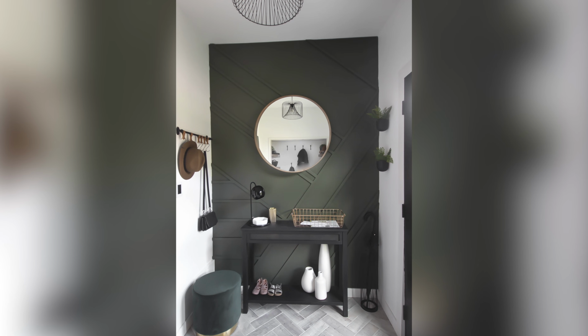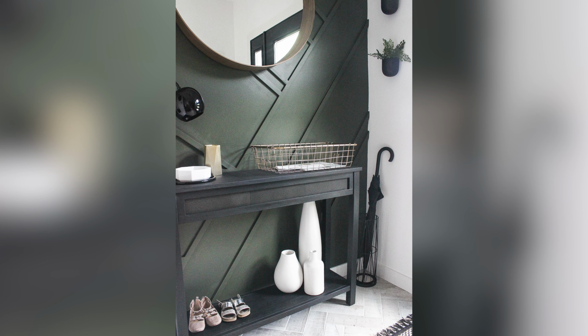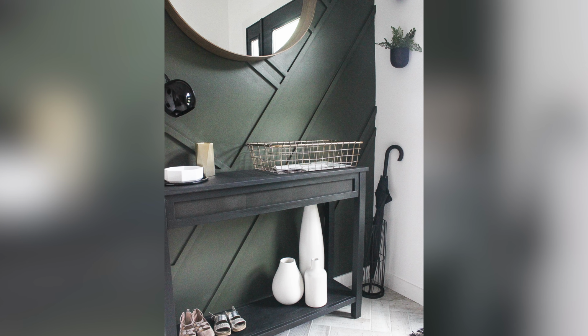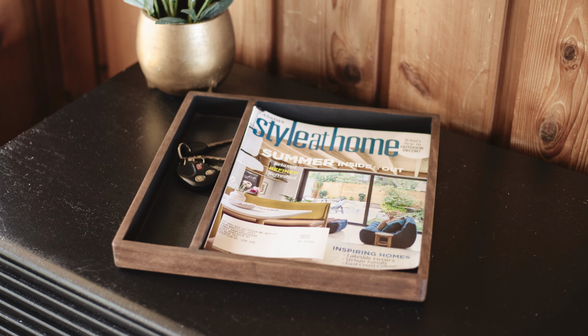And our 5th style tip is simply to accessorize your space smartly. If anyone knows Lindy, she loves her some good accessorizing. The biggest thing for me is creating some kind of drop zone in the entryway, a spot to put your keys, put your sunglasses, put his wallet, because he loses it every day if he doesn't put it in the same spot. Put your mail. Russell made a tray for me last year. That was like a thrift project. It's from the thrift store. That is the perfect drop zone accessory. Something like that, or a basket, something to just have a place to put all those things.